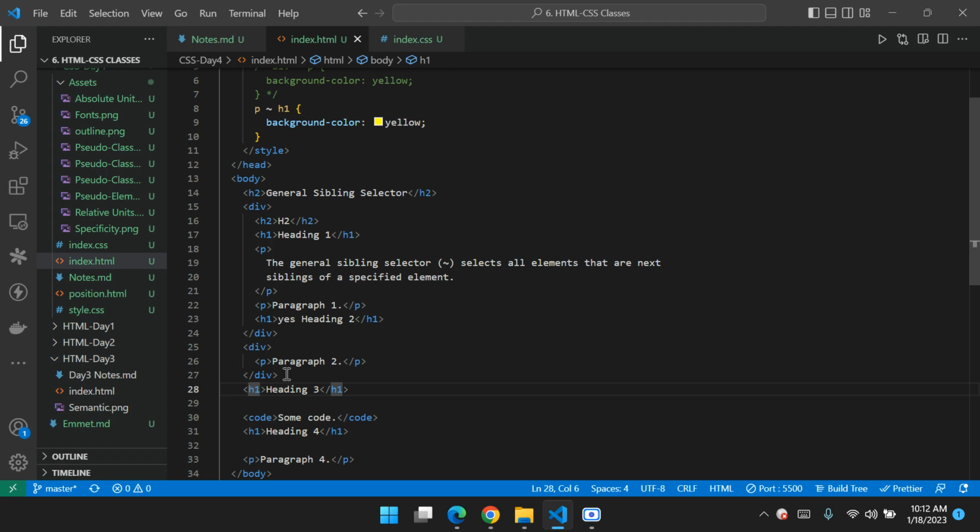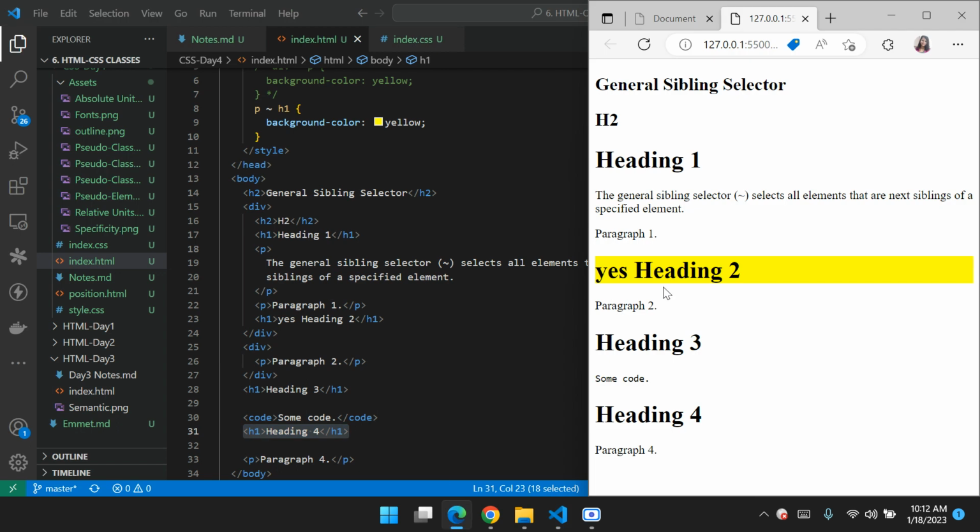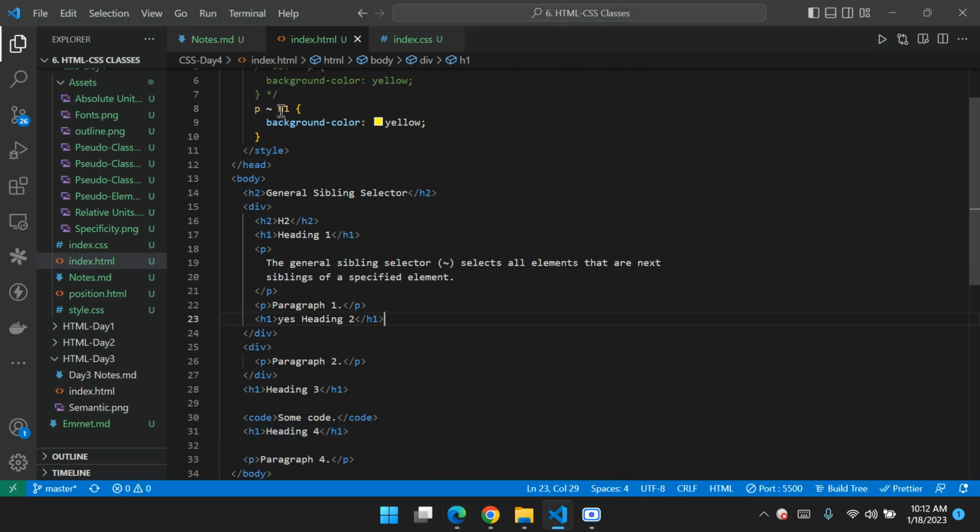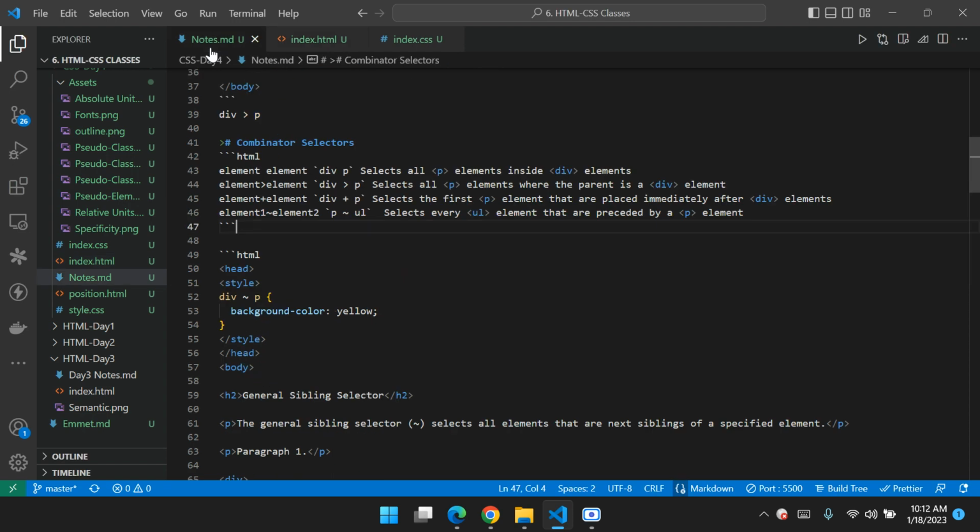So immediately above this H1 there is a parent div. Okay, and above this H1 there is code. So only this yes part should be printed. See, only this yes will be printed, only this heading 2, because above it there is some P. Clear now? Yes, clear. So you just have to see this code once and then it will be more clear.